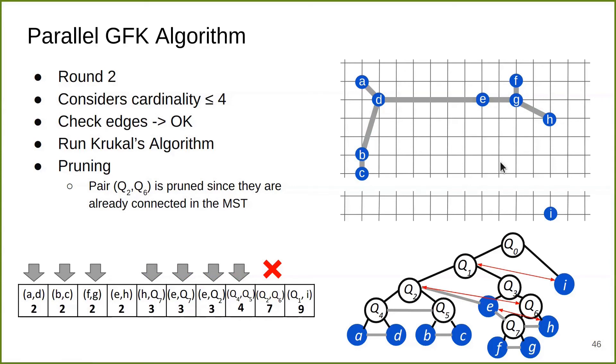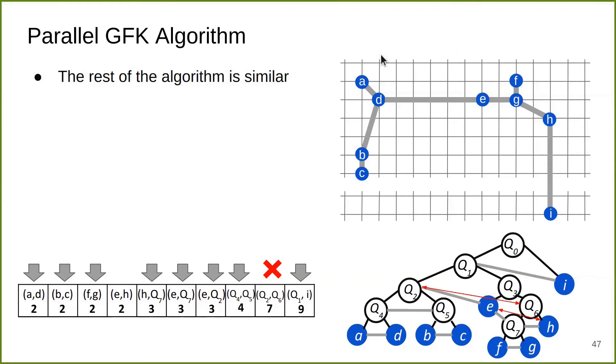Here's our MST. If we're zooming into this node Q2 and Q6 in our well-separated pair decomposition, we see that it has not been processed. However, the points involved in this well-separated pair are already connected in our MST. That means any edge generated by this well-separated pair will not be used by the MST algorithm anyway. So we can prune out this edge using filtering and we don't have to compute its BCCP ever.